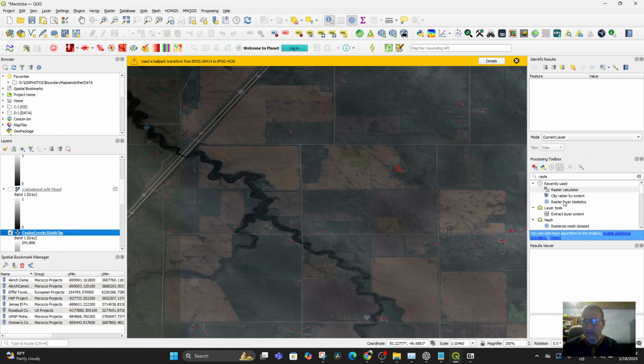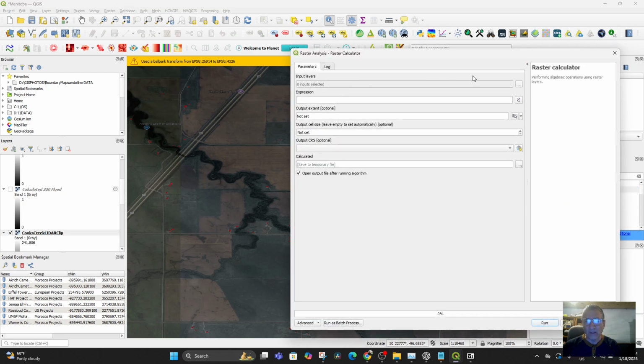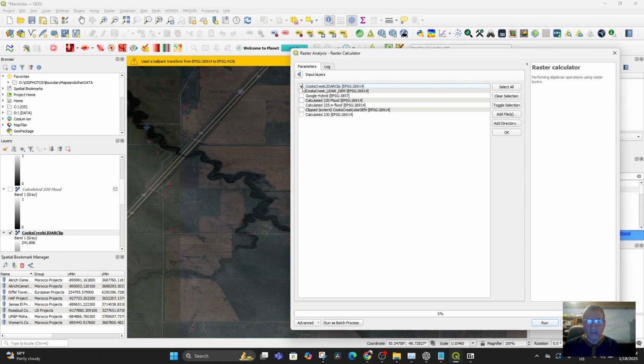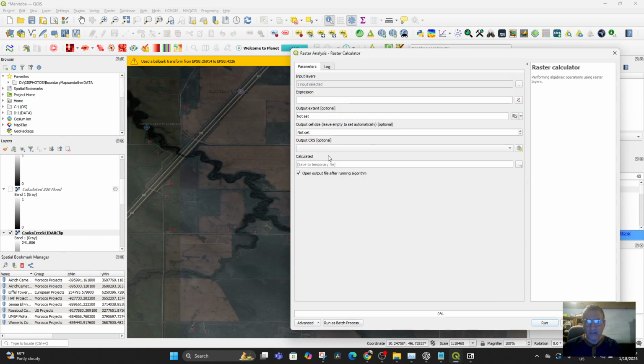Let's do another calculation. Take that clip and say, you're safe if you're greater than 220.5, half a meter, and run that.